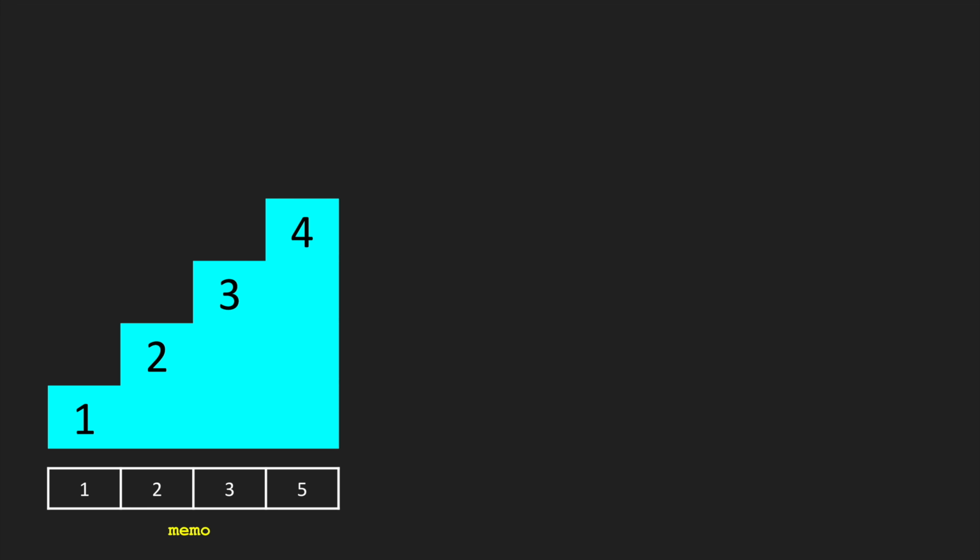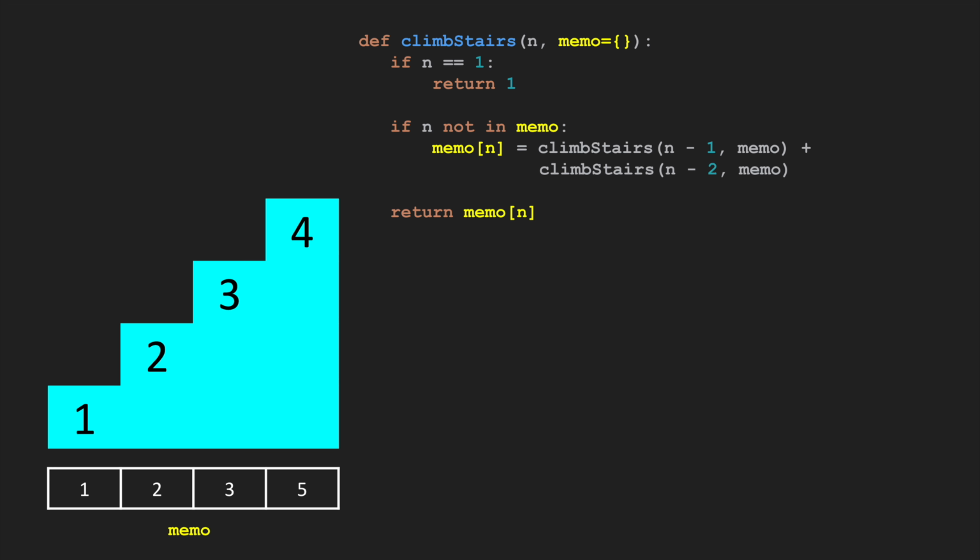This technique that we have just introduced is called memoization, and usually we call the array a memo. As you can see, we are introducing an array, and before solving the problem we check whether n is in the memo. For example, let's say we are at stair 4 and trying to solve the problem for 2 and 3. They are already in our memo array, so we check that they are in the memo, and then we do not solve them again.